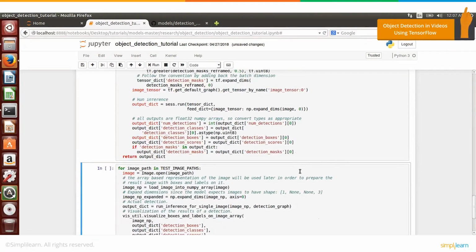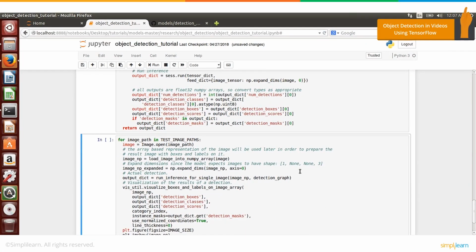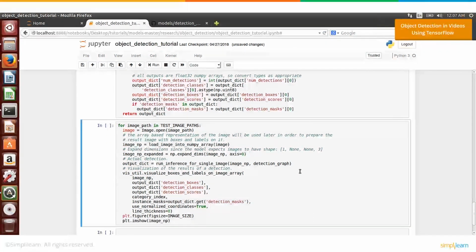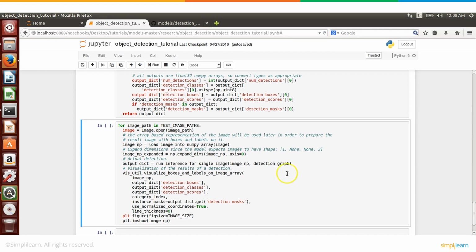Frame by frame we read the video and then pass it on to this function, and it will act as if each of these frames is an image, and then it will do the same object detection on the entire video. So that's in a separate video, just look out for that. And actually the information about that is provided in the cards, the eye symbol. So that's the object detection in video.